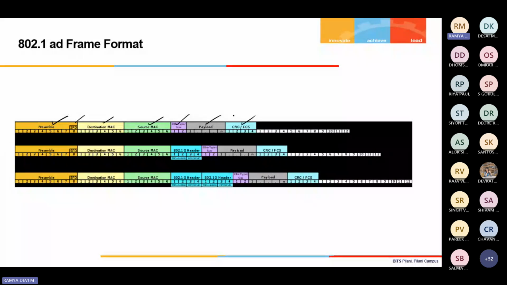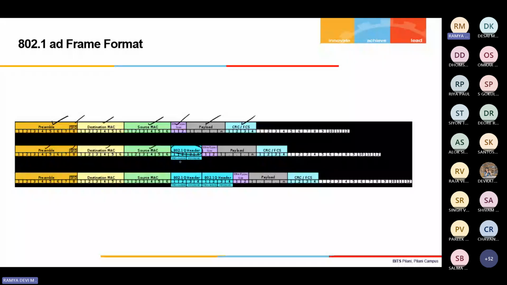The next one, as you can see here: preamble, SFD, destination MAC address, source MAC address. Here the 802.1Q header is added. This is the TPI, which will be set to 0x8100 to indicate it is the tag information.